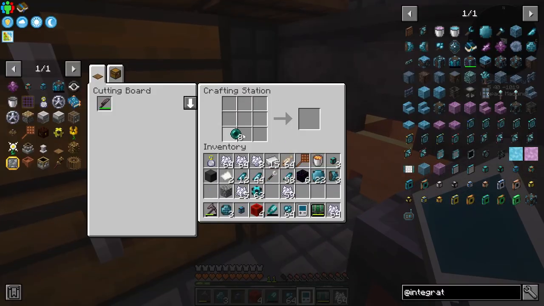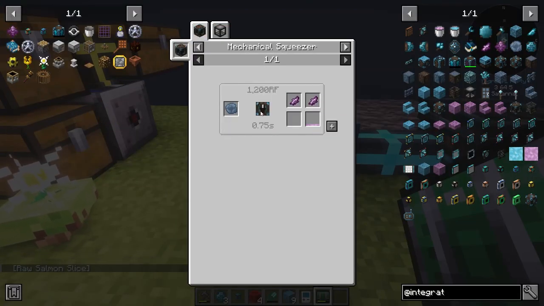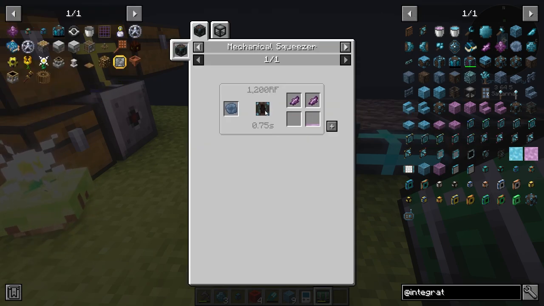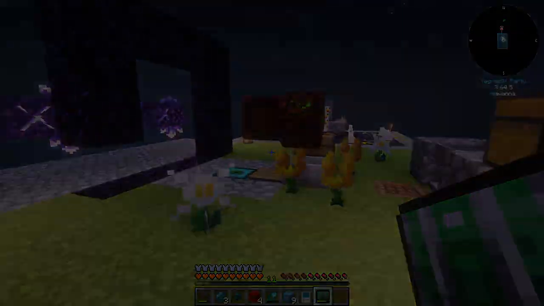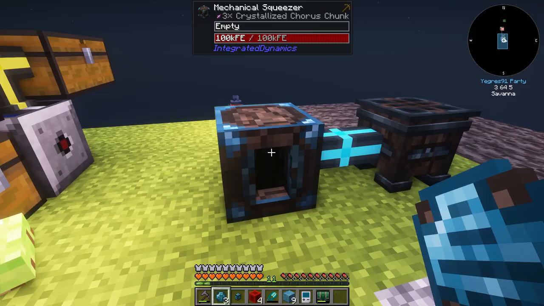Let's make it like so. And then protochorus, is that what we do? Mechanical squeezer, yes. Yes, yes, yes. Is it not working? Right, because we got liquid mandrill, I guess. Let's see if it fixes. Right, it did work, but it wasn't enough. 3, we need 6. Right, let me make more.